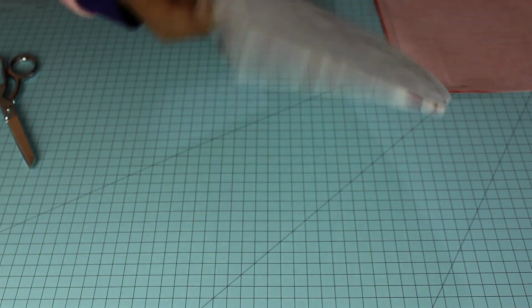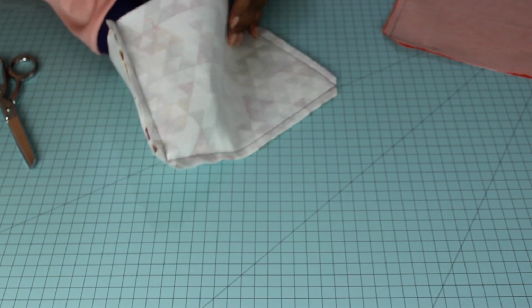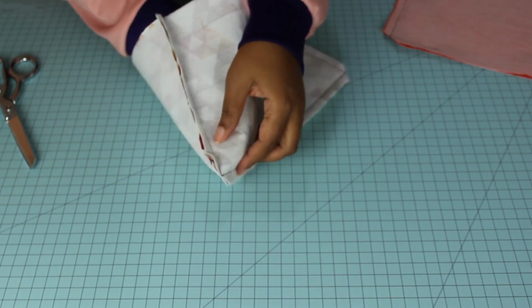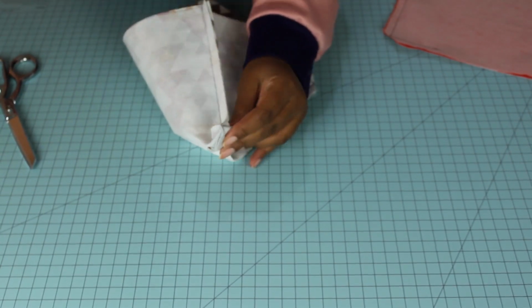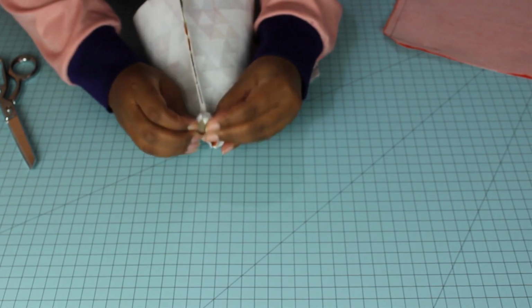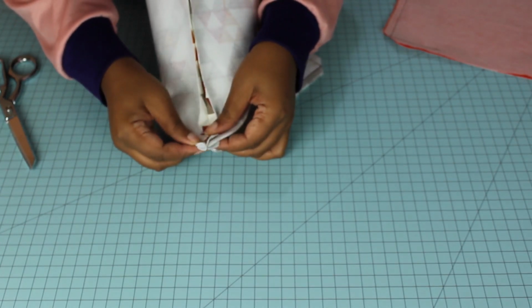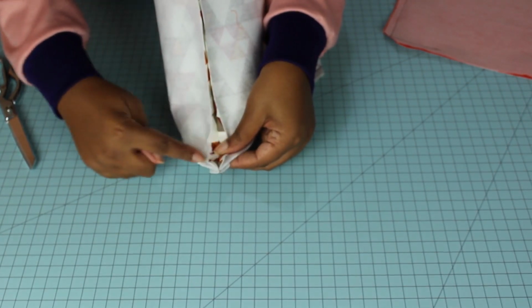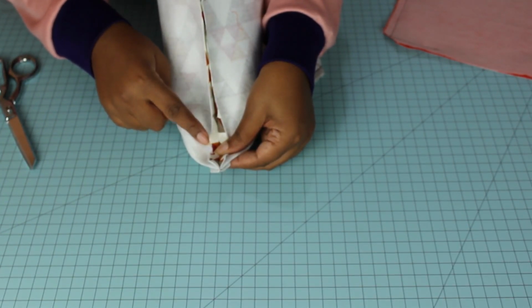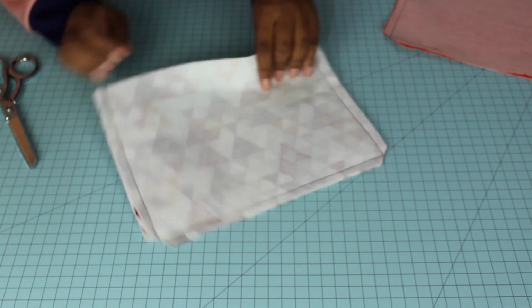It's up to you. So what I'm going to do now, if you wanted to box your corners, this is one corner, so I just have my finger in here, and what you would do is just line up the 2 seam allowances, and you would just sew across here to box your corners. If you wanted to do that, you would do that on both sides as well as your lining. So I'm not going to box my corners.